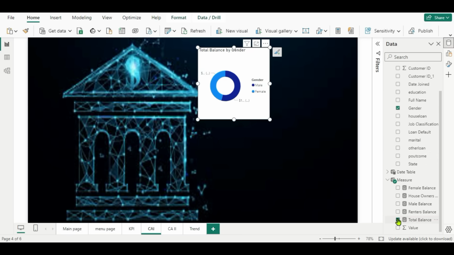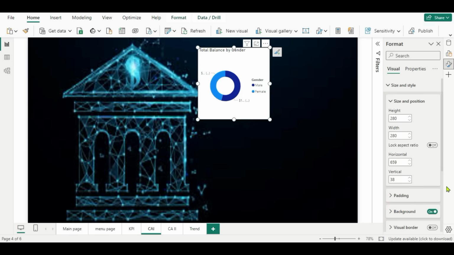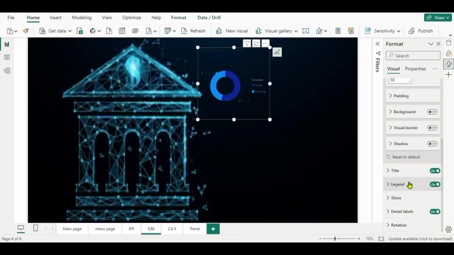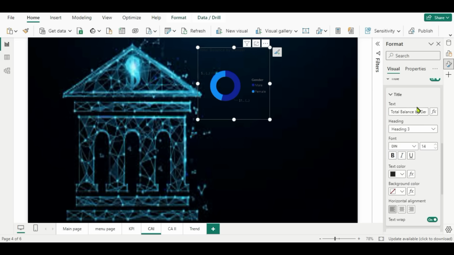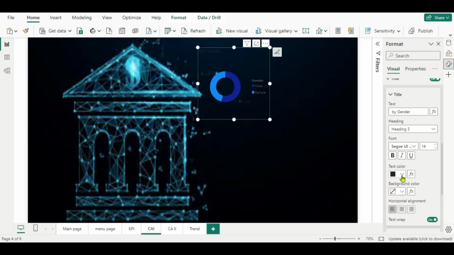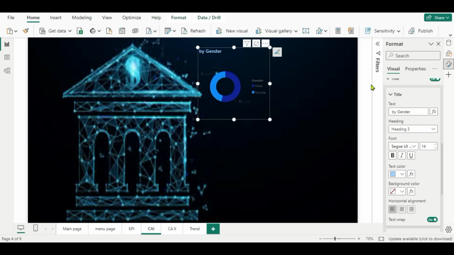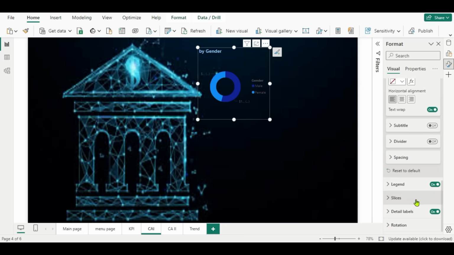Now let's format it. First we will turn off the background. Then for the title we are going to write by gender. We'll take semi bold, keep the same format, and instead of this we are going to use light blue color. Then in the legend, we don't want a legend.